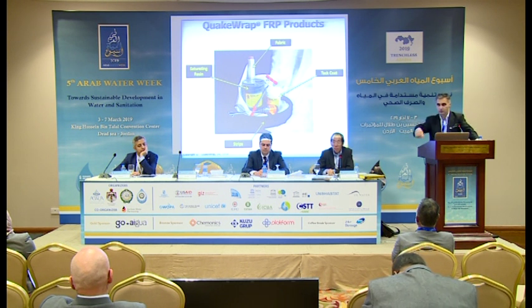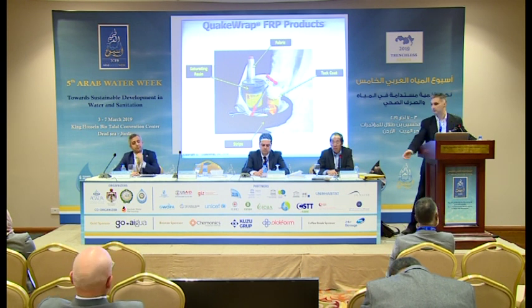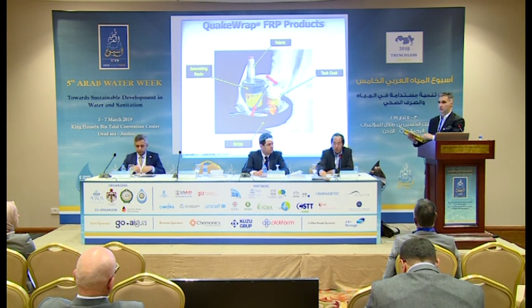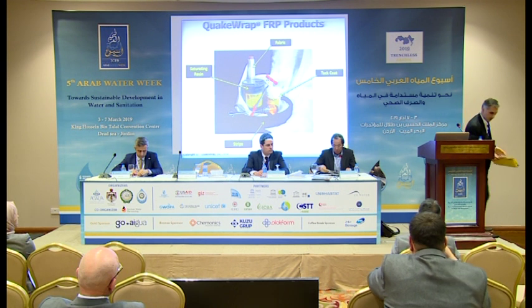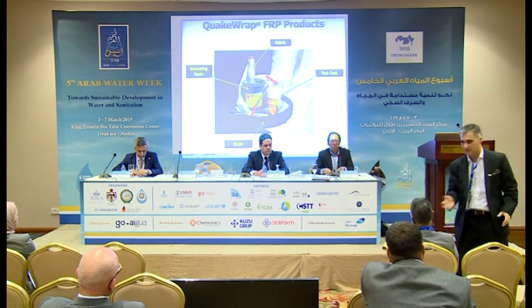At the bottom, around the materials, there is a circle of strips — those are cured strips. Normally we have these fabrics and we saturate them in the field and apply them on the substrate. Strips are already impregnated with resin and cured, so they feel a little bit harder. I have some examples of that I'm going to hand around — perhaps you can pass them during the presentation.